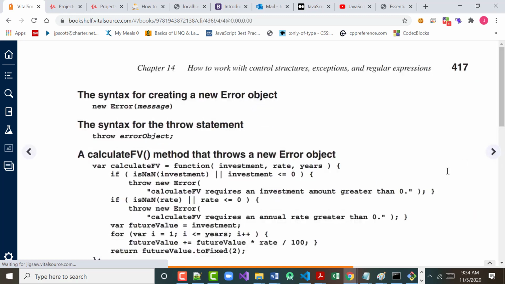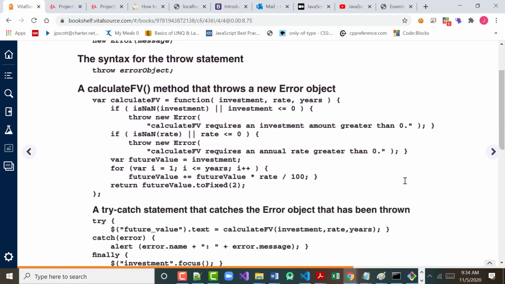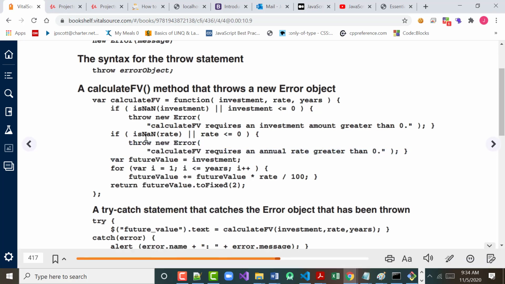All right. I already told you this, and I showed you this in the example. It wasn't a great example. Right there, that's you throwing your own error. Why? Because there's only a certain number of these errors that actually exist. For instance, there's not a built-in error in JavaScript that says you didn't enter a miles per gallon that was a whole number. Does that make sense? There's no built-in JavaScript error for that. But you could throw your own error that said that, and then you could catch it in your program if you wanted to do that.